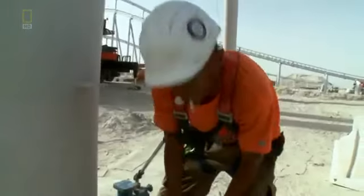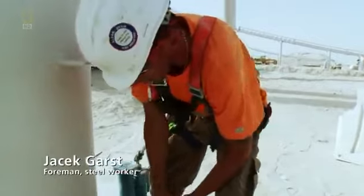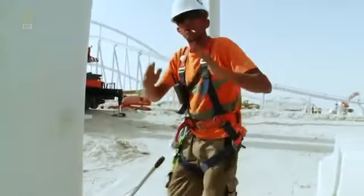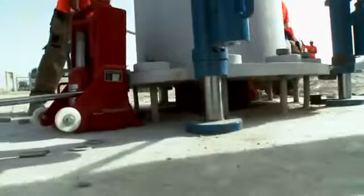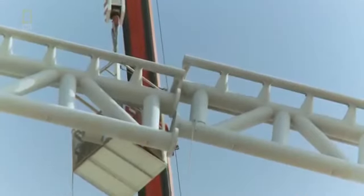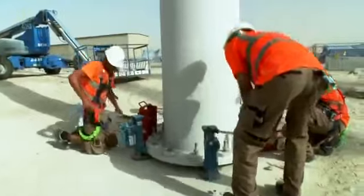This piece of track seems to be too long for the place where it should fit. We have to lift the supports so that we can split the track above on both sides a bit. The solution: lift the base of the columns in order to expand the whole track. It's not bad, but it's not good either. It's only a matter of millimeters, but millimeters count when you're moving thousands of tons of steel.